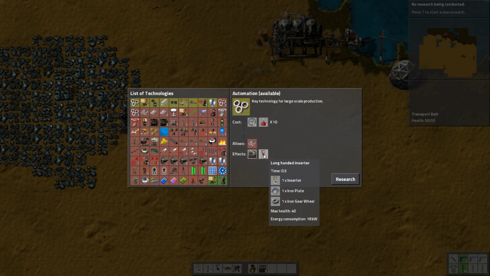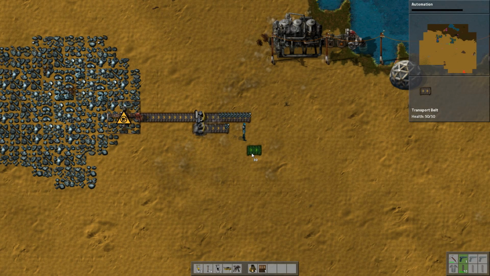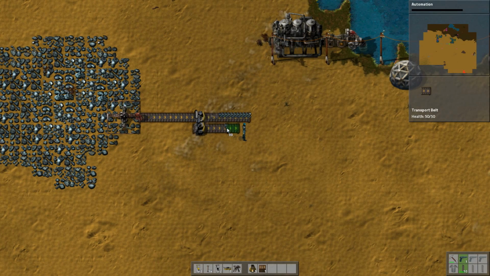I don't know what the advantage of using this over the other ones is. But the assembling machine is basically like our first factory block where we can actually make these potions, for instance, amongst other things. Fine. We'll go for automation. We're going to have to craft some more potions. I'll do that after, though.